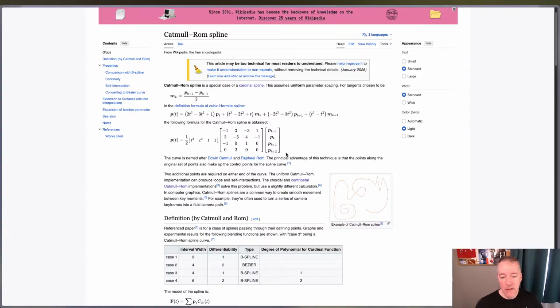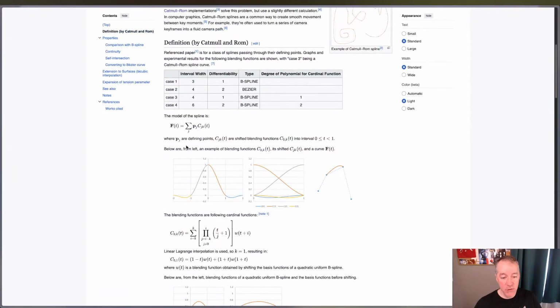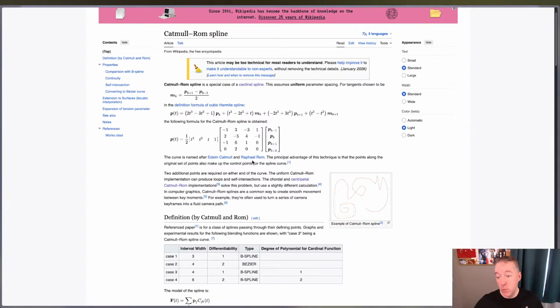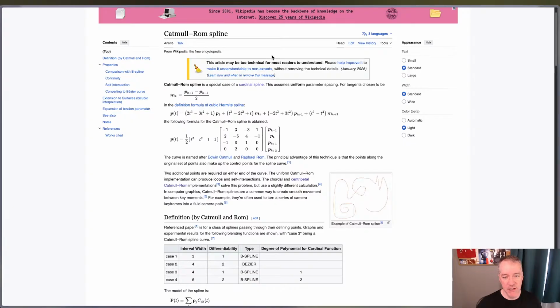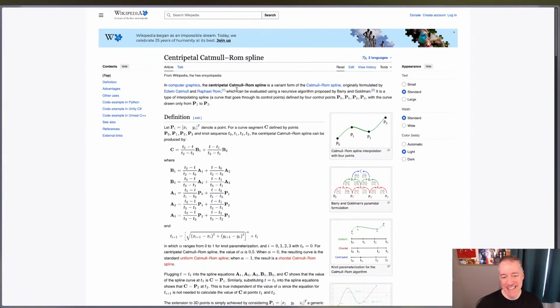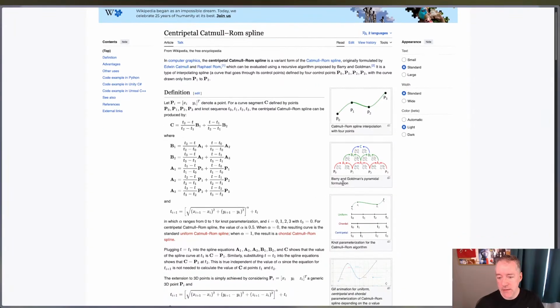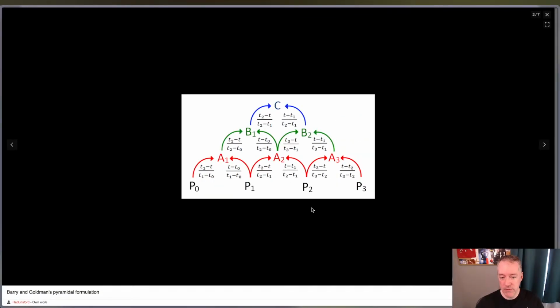But for a lot of computer graphics, they don't use this traditional formulation. They use the centripetal formulation, which only requires 1 point beyond the end of the curve. And so that's this. And this page has warnings on it in Wikipedia. This one does not. Okay, so note here, this is like one spline segment with 4 points. So that's the minimum number you can use for this curve formulation. And they're showing it as a recursive algorithm.